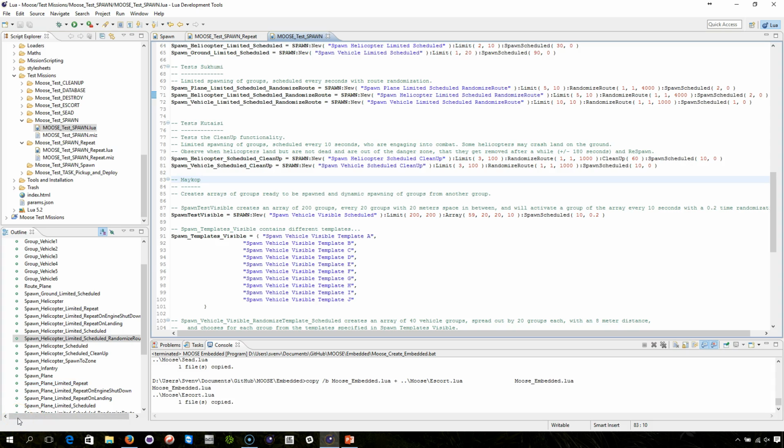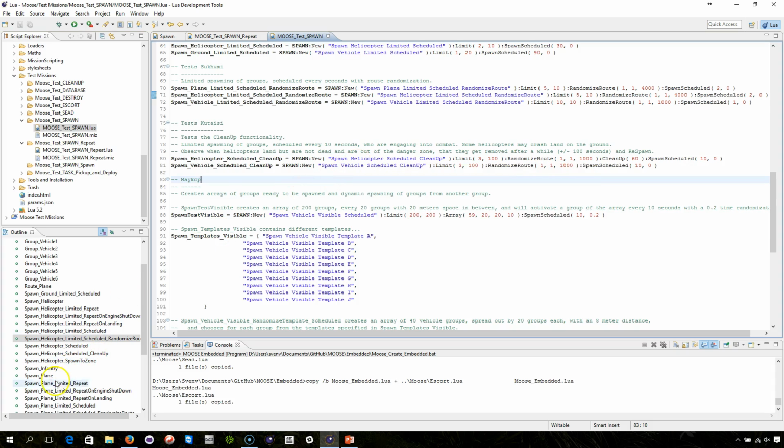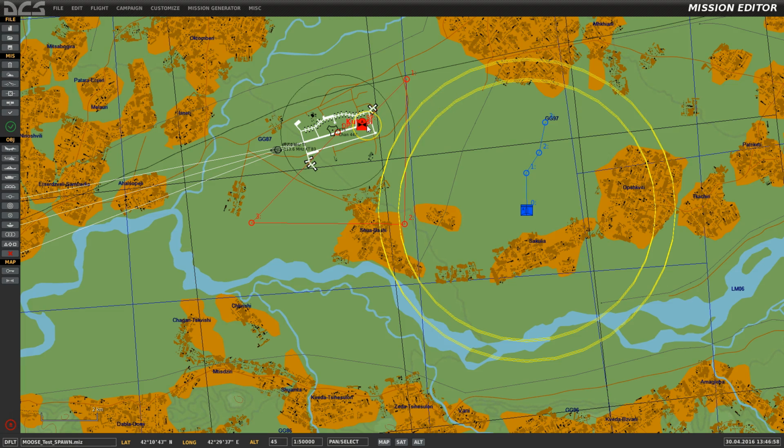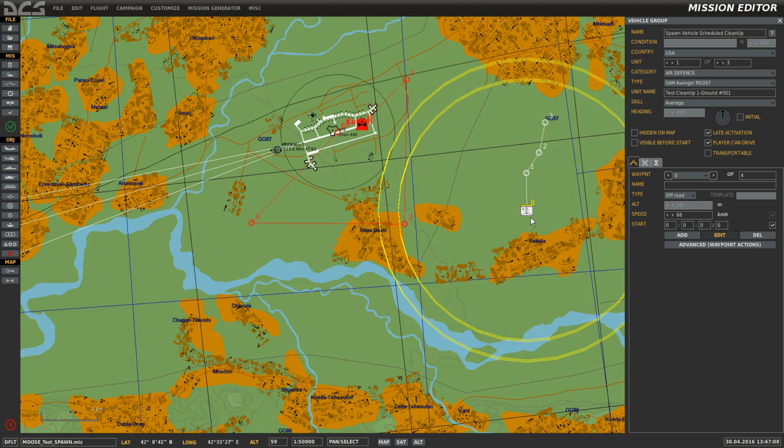I've set up a nice scenario for this, using ground units shooting the helicopters with missiles. Sometimes the helicopter will get damaged and will land successfully on the ground, and then I will show you what happens. This is the mission near Kutaisi. I've got 3 helicopters taking off, and the vehicles will also be spawned, and they will do some nice fireworks to the helicopters.